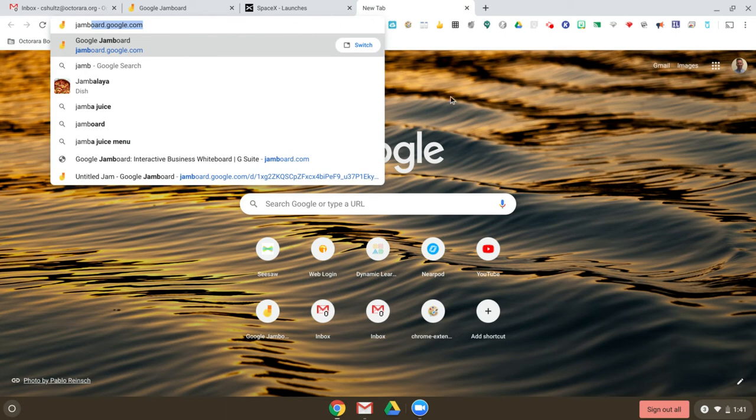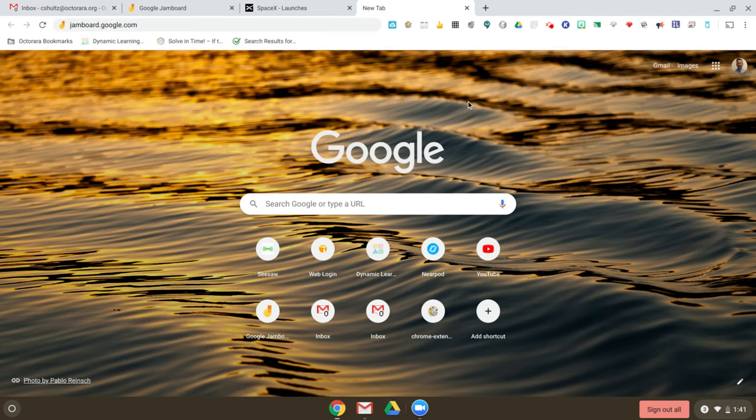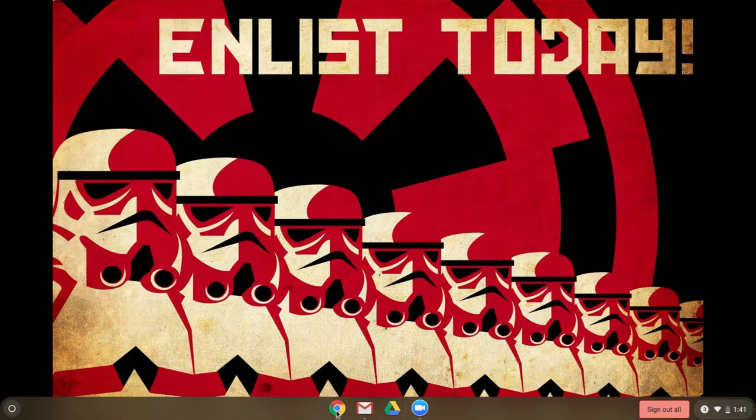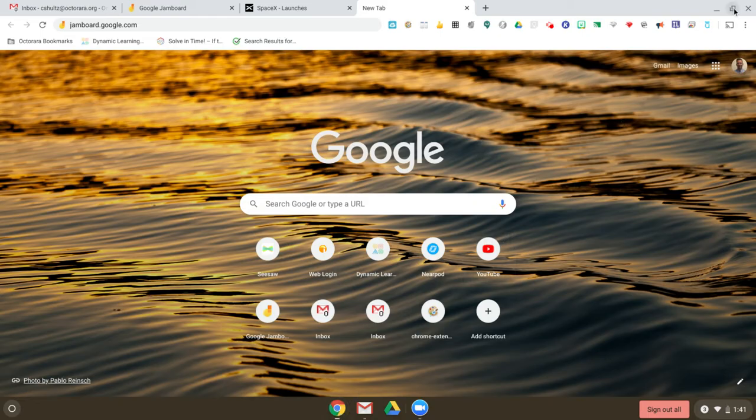Okay, so I have my new tab here. So what we're going to do is we're going to get our screens set up. So I'm going to come over to this box here, box within a box. This would be to minimize it a little bit. This is your full minimize. Okay, takes it all the way down. This brings it all the way up. I want to share my screen, okay, because I want to be able to see my students on one side and then be able to see the Jamboard that I'm working with, that digital whiteboard on the other.